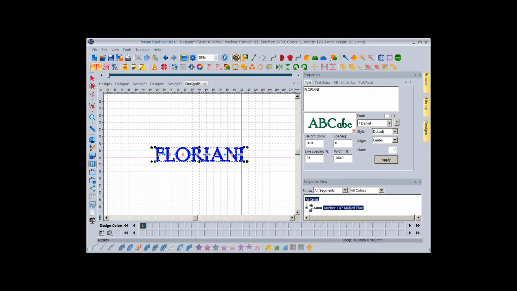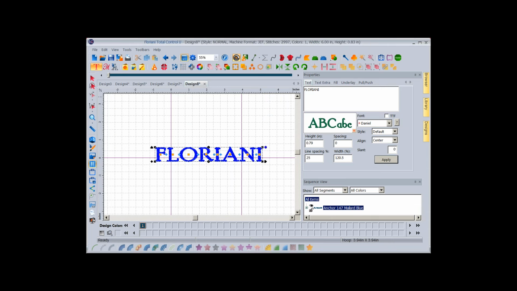Now let me show you some things on our text to explain the control points. Now you notice to the bottom right there's a little arrow. This is because sometimes we want to make our text longer to fill a wider space, but we don't necessarily want it taller. My husband has a shirt, his pocket's 5.5 inches wide, and I want it to match the top of that pocket and be 5.5 inches wide. Well, let's change this to imperial because I can't think that fast. Okay, the width on this is 5 inches. So I want to make it 5.5. I want to drag it longer, but I don't want to make it taller.